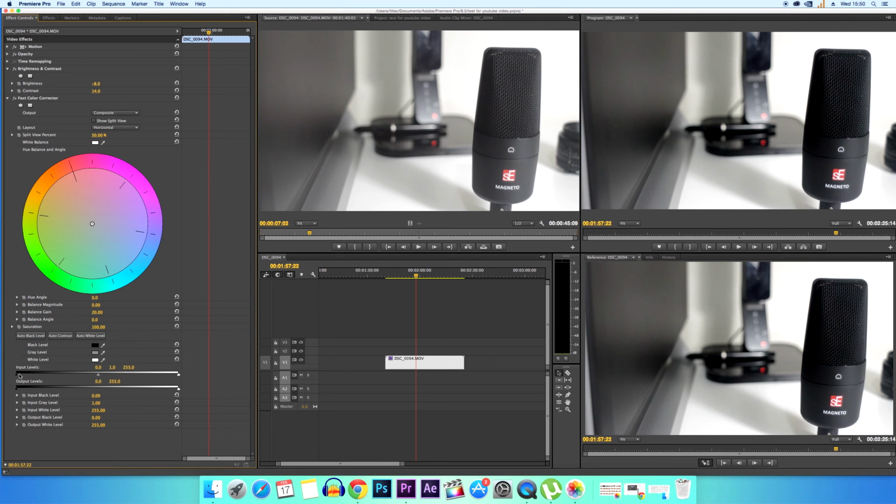So I'm going to make some slight adjustments to the input levels. I'm going to boost the blacks slightly just to make them pop a bit more. As you can see, I'm just going to drag this along on the input channels. They're not too much. I don't want to completely blow out the microphone, so I'm just going to leave it there for now. I'm going to bring up the whites just a bit more, just to show a bit more contrast between the black items that I have on the table.